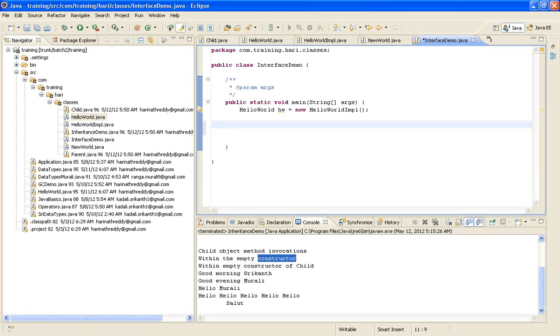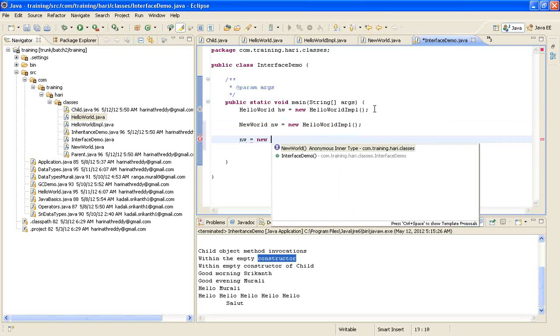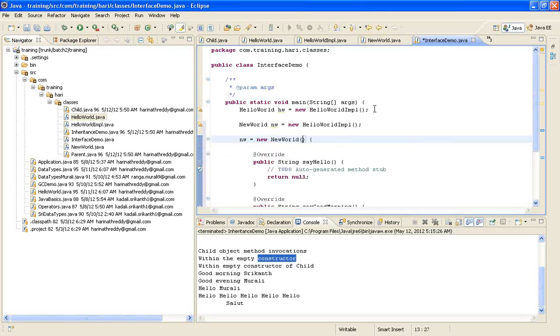Now also I can do new world nw equal to new HelloWorld. Okay, but let's try nw equal to new. When I do this, there is an interesting thing. This we will discuss during inner classes.